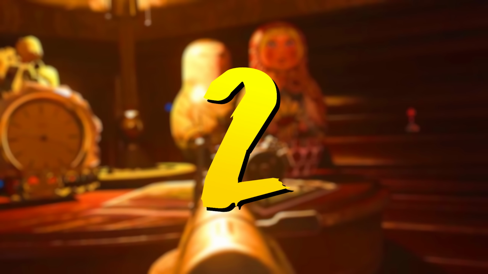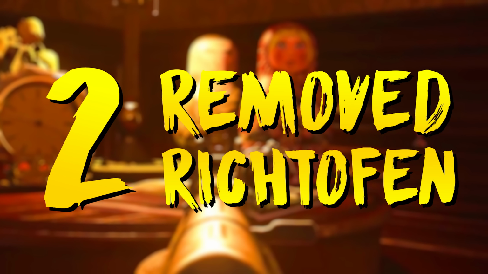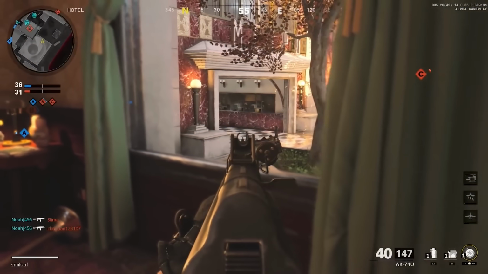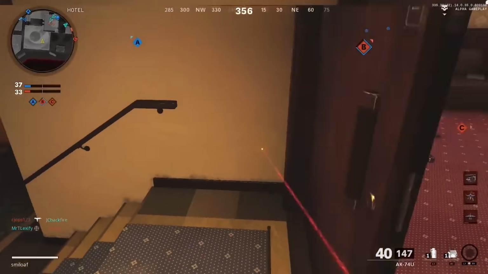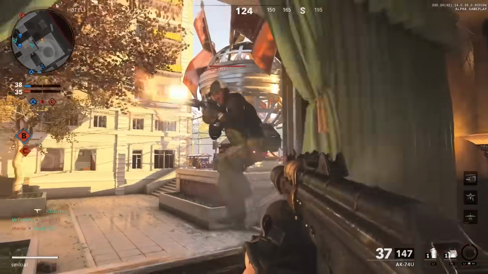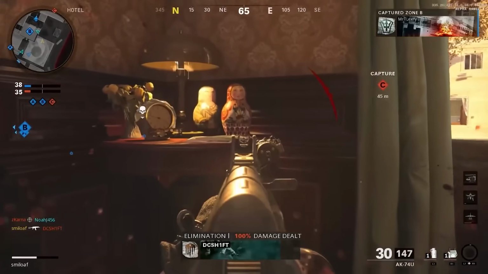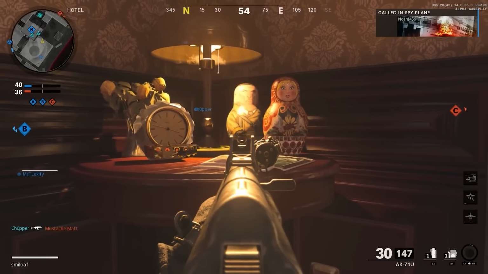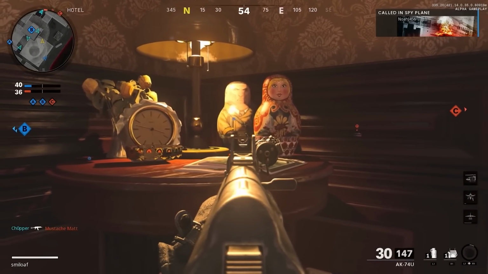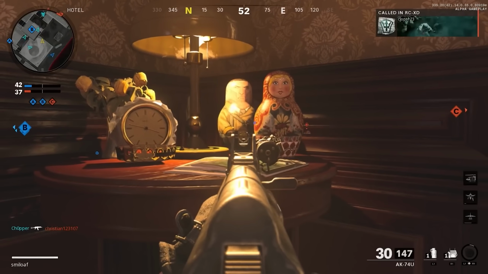Number 2, the removed Richtofen Easter egg. The Richtofen Shrine isn't the only Richtofen Easter egg in the game. In the first version of the multiplayer map Moscow, playable in the alpha for Cold War, a Richtofen doll could be found sitting on this table. The Zombies community speculated that this was a sign that Richtofen might be present in Moscow, seeing as that is a key location in the new Zombies storyline.